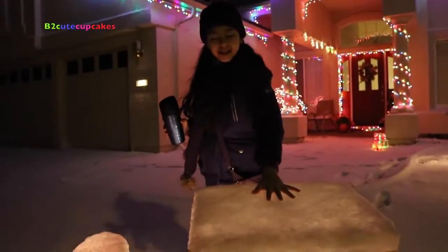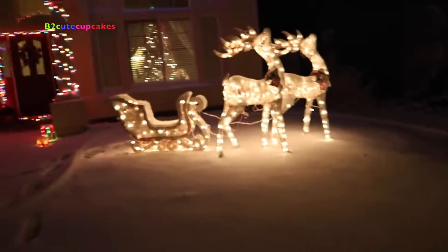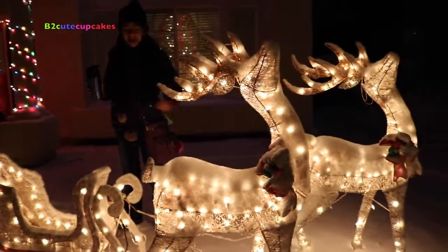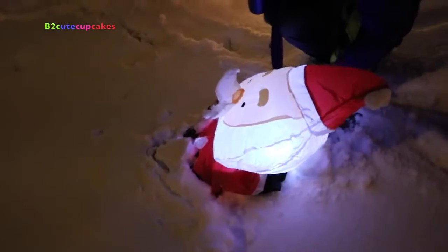With the snow on top. We have two reindeers and a sleigh. And a Santa was actually supposed to be here. Poor Santa. He's gonna inflate pretty quickly. Don't worry, you guys. You'll be able to see him.